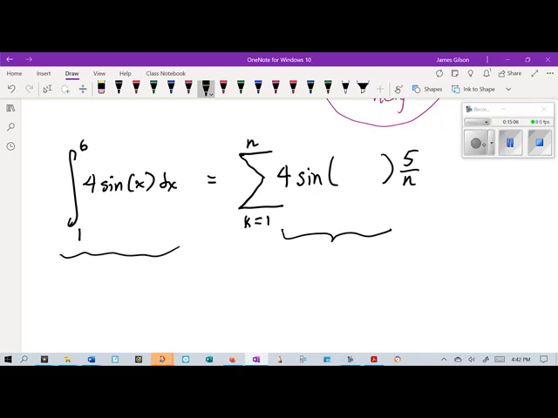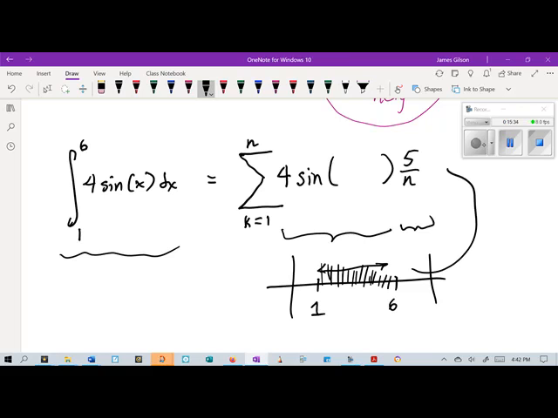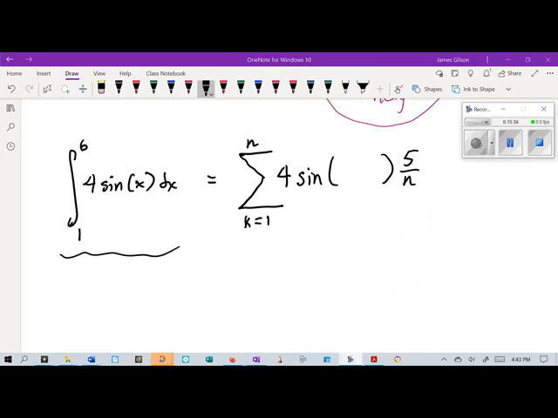So it should be relatively straightforward to write the height of each one of those rectangles and the width. Now in this case, since we don't know how many n's there are, we can only say the width of each rectangle is just 5 divided by n. Remember that 5 was how many units there were between the limits of integration, and if we subdivided it into n rectangles, then 5 divided by n would give the length of one of those rectangles.